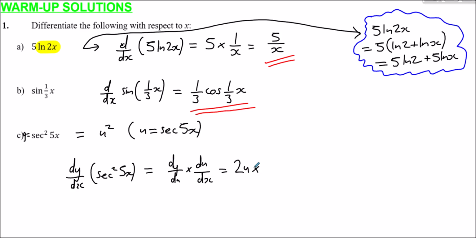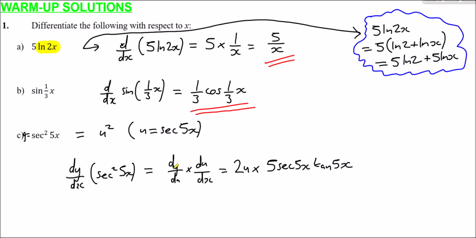Then we need to remember the results from chapter 9. If I differentiate sec with respect to x, what we need to remember ideally, and although you're told this in the formula book essentially, sec will differentiate to sec tan. But because it's sec of 5x, that 5 is going to come to the front, and we get 5 lots of sec 5x tan 5x.